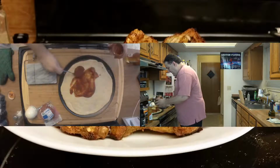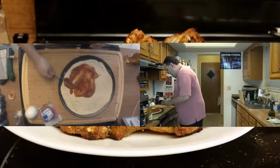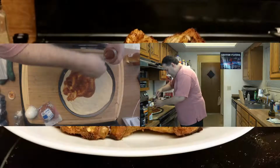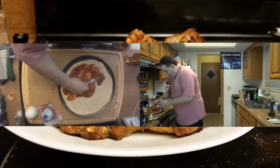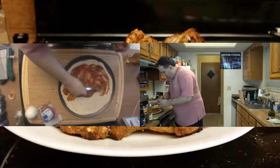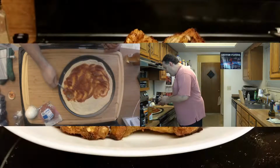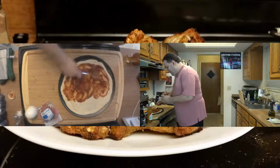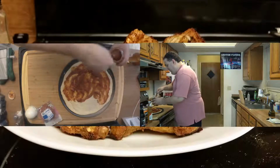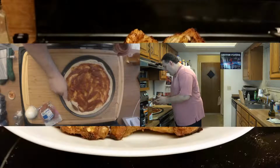So let's start with this again with the sauce. I'm just going to move this slicer out of the way. Give me a little bit of room to work with. And in case you were wondering, I have preheated this oven to 475 degrees. The pizza stone directions recommend actually 500, but I'm being a little bit of a chicken. I'm going to go a little bit less than that. But it shouldn't take very long to cook, maybe about 10 or so minutes, once I'm done with all these ingredients.